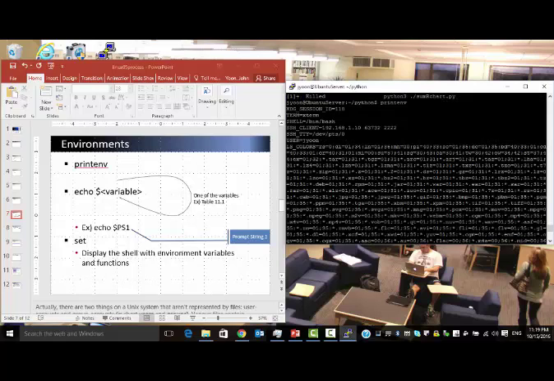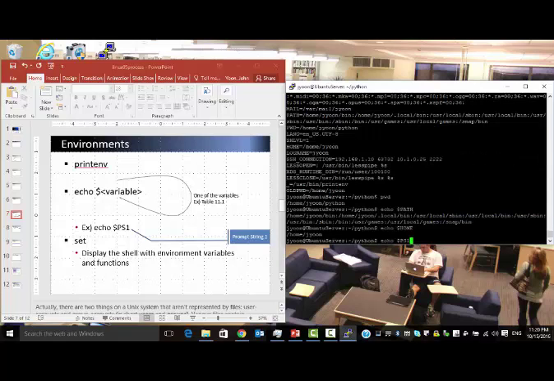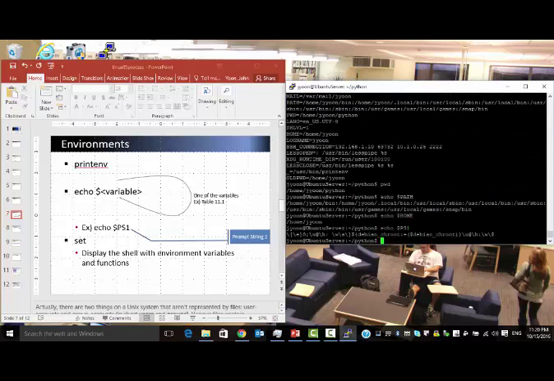Let me see, the print string is probably defined here. This is the prompt string. So the prompt string right now is this.